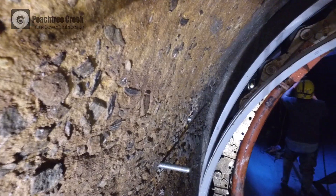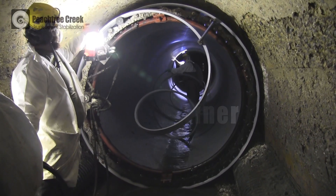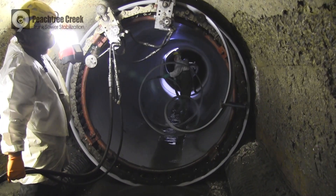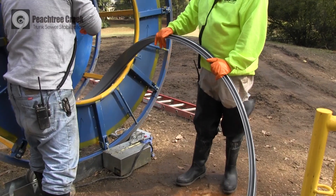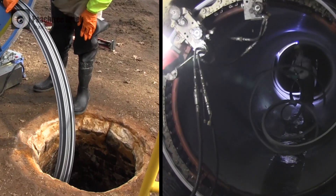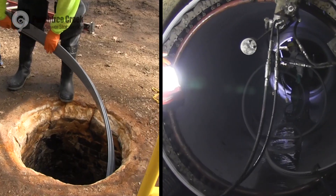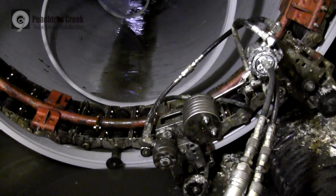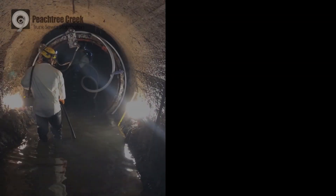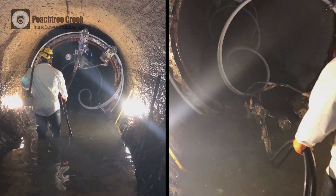The work included installing an 82 inch PVC liner with the SPR winding machine. The machine locks a continuous strip of PVC profile to form the liner inside the pipe, while only utilizing the existing manholes for access. As the PVC strip is fed from a spool above ground, the machine traverses the pipeline to create the liner. The process is entirely mechanical, requiring no chemicals. Spiral wound can be installed in live flow conditions with limited or no bypass, which kept the project moving on days with higher flow levels.